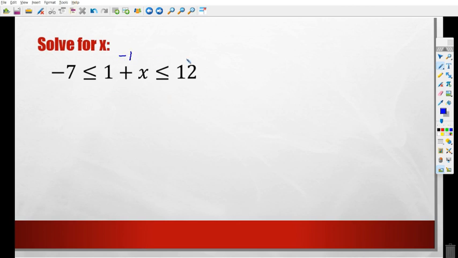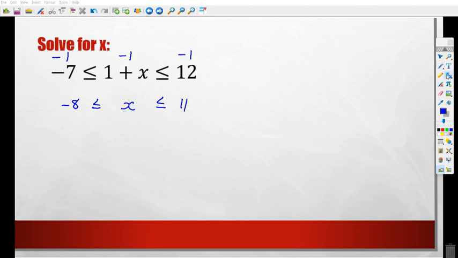So we're minusing 1 here, minusing 1 here, minusing 1 here. If I minus 1 in all 3 of these places, what's going to happen? I've got plus 1 minus 1, which is 0, plus x, it's just x, smaller than or equal to. Then I've got 12 minus 1, which is 11. And over here, I've got negative 7 minus 1, which is negative 8. Can you see how this was different to the previous answer? But still, sir, now my x is in the middle, sir. I don't know what to do now, sir.